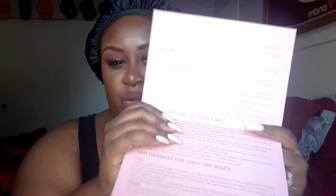Just from looking, I think I saw maybe 2 reviews on this wig. I think it comes with an elastic band already in the wig, but I'm not sure. It comes with 2 wig caps in a very light color, so I'm gonna have to put my makeup and stuff over that. And then it comes with a little card that tells you all about the wig, so your basic wig care. And I think that's it. So cool. Alright, so this is, oh, this is long.